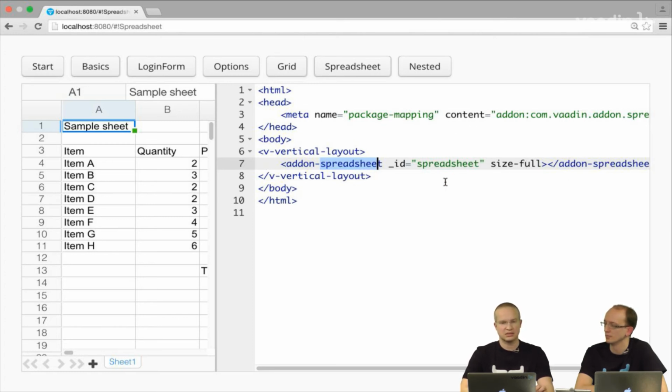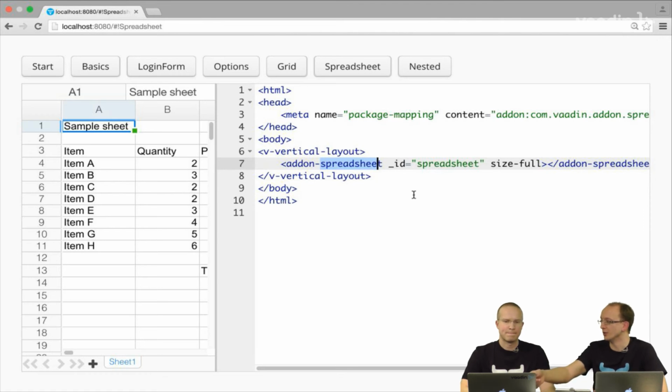Then it's up to you: if you are in control of the code for the add-on, you might make better support, or you can just configure it from your Java code. Of course, you get the reference to the component anyway, so if there's something that you can't configure declaratively, you can always do it in code. And you can always put your components, even non-configured, in your layout anyway. So you can use any add-on with this type of technique.